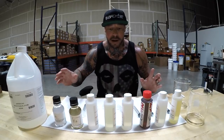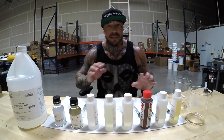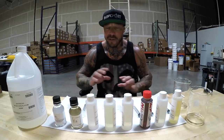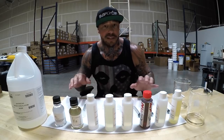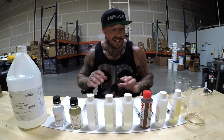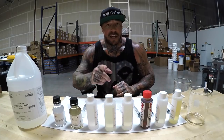So I'm gonna go ahead and mix up this recipe. I'm gonna turn the camera off because I don't want you guys to see what the numbers are, how this is done. It's a lot of science that goes on here. It's probably gonna take me a couple hours to get all this blended just right, where it's nice and smooth, you know? So I'm gonna go ahead and do that, and then I'll catch you guys in a little bit.